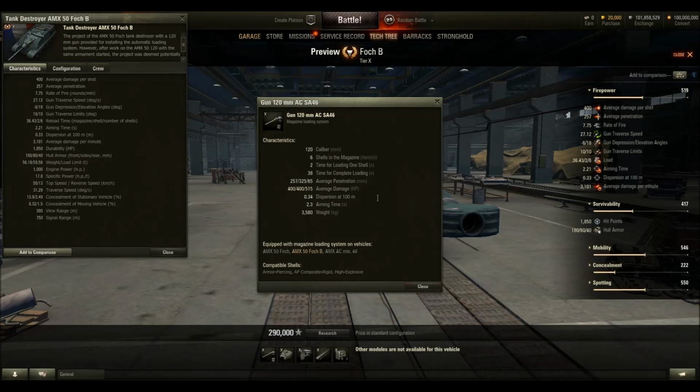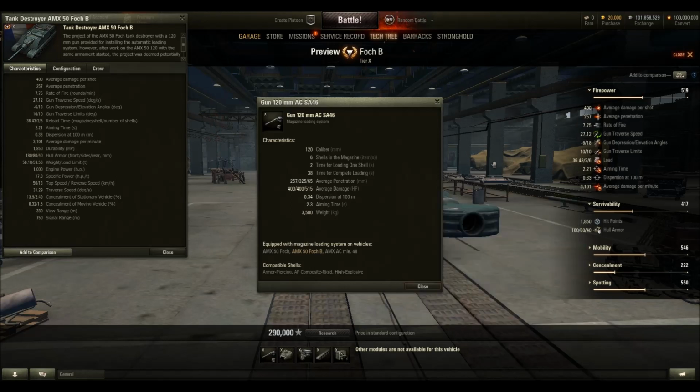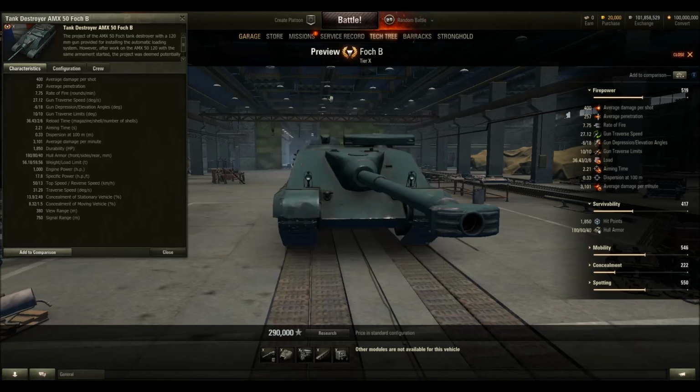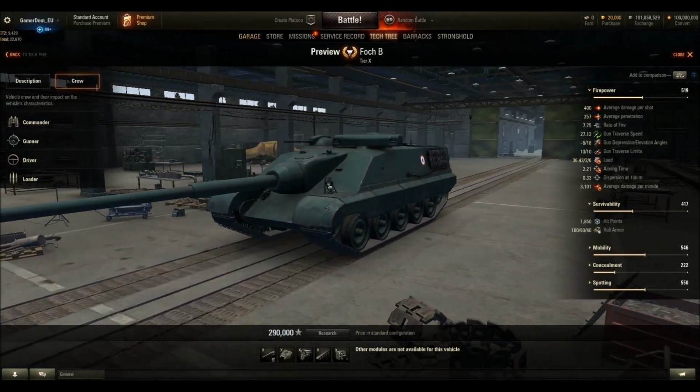Okay, we see what you're doing, Wargaming, we see what you're doing. 400 average damage, so what's the DPM? 3,100 DPM, Jesus. Wow, mind you, that's not going to do that much damage, is it? So, that penetration on the standard round is pretty crappy, but that's what you're getting.